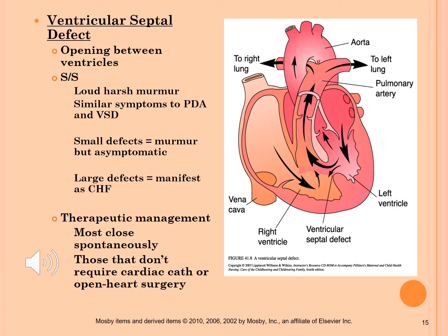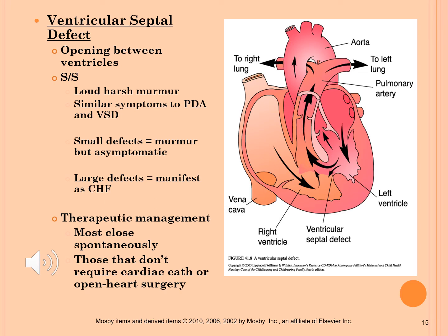It depends on the child. We might make it 24 kilocalories per ounce. It could be 26, 28. It just depends on what that child needs in order to maintain their growth and development. If closure does not occur over time in that symptomatic child, then the child is going to have more persistent failure to thrive. We can get into depressed myocardial function or dilation of the left side of the heart. So then they're going to be referred for closure.